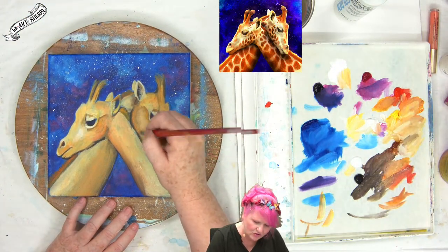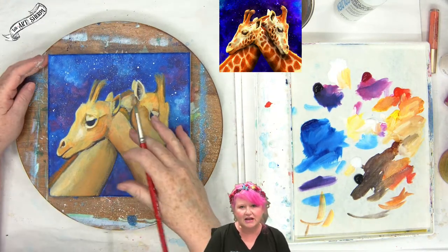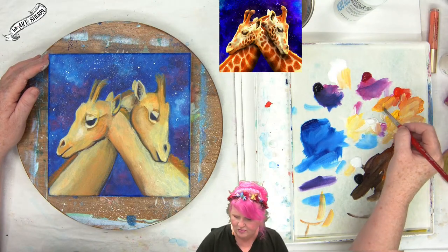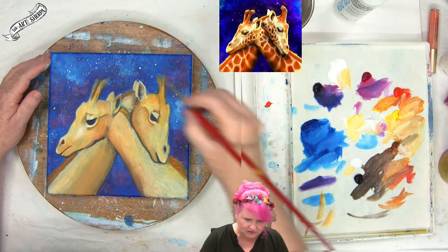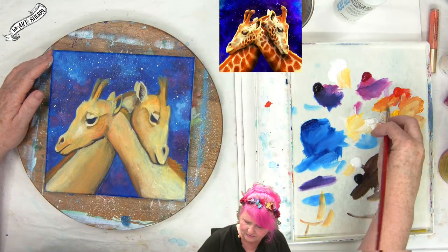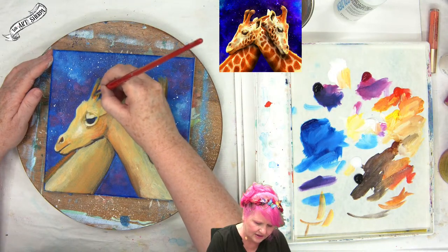I'm going to add a little more orange there. I'm just trying to make sure that the color in the face is this base color before I ever put the patterns in. It's just lovely. Let's get a little more orange in here. Maybe a little further into the red. Kind of come up even over the horns, right?